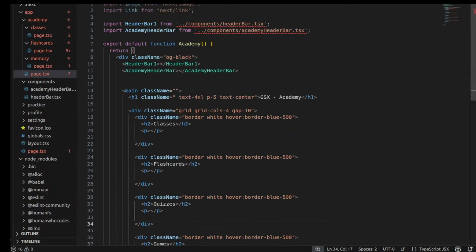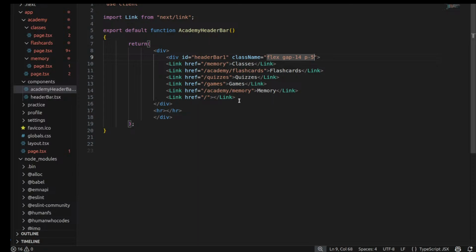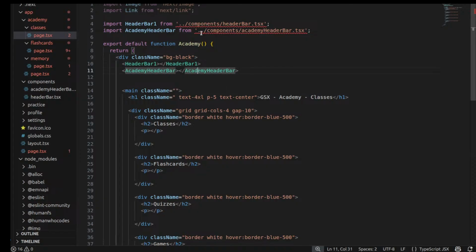Go to classes. Launch header bar, right, because this one classes is going to be nested more, something like that.